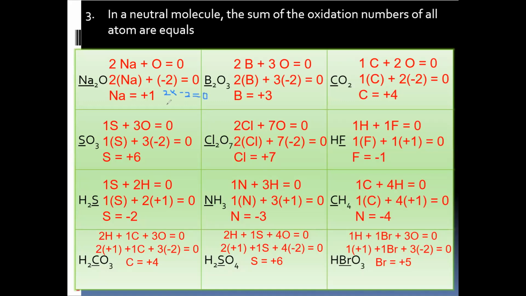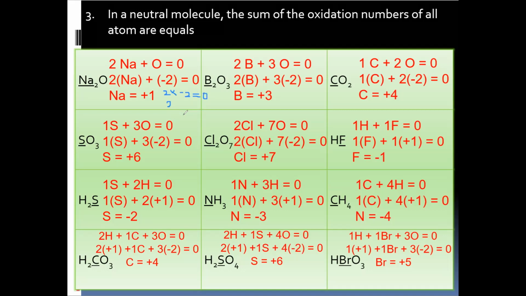So it means that 2x would be equal to, take -2 to the other side, it becomes +2, which is 2. So divide both sides by 2 to get x. So x will be equal to 2 divided by 2 is 1. And that will be +1, of course, because this -2 came to the other side to form +2. When minus moves across the equality sign, it becomes plus. So this is +1. So it means sodium, which is N, will be equal to +1. So this is how we arrived at the +1 value. I believe that is very clear.